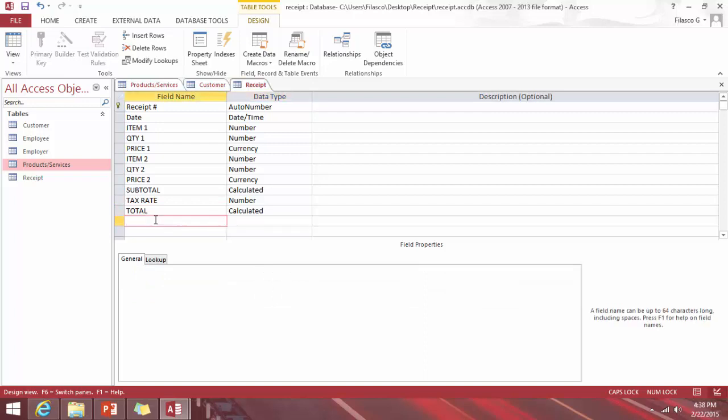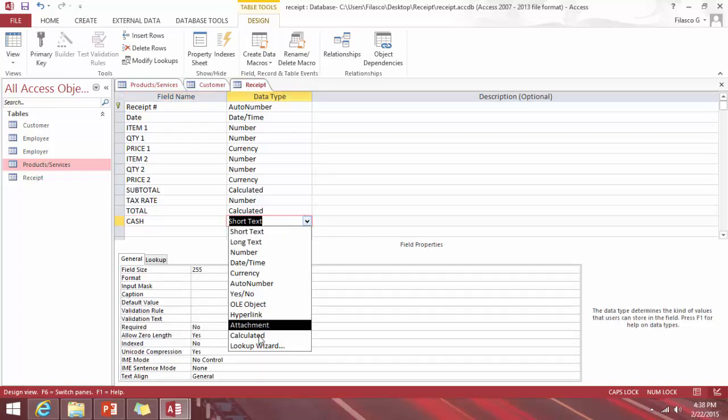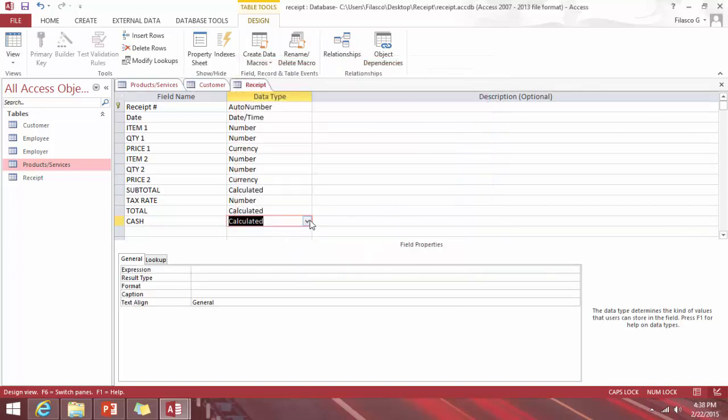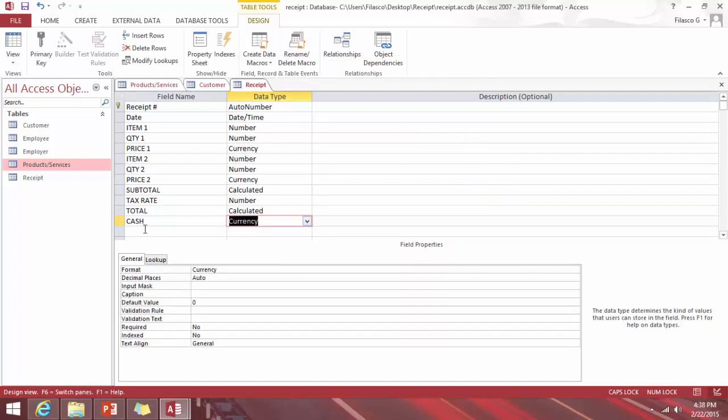And let's do here cash. No, it's not a calculated field, it's a currency.